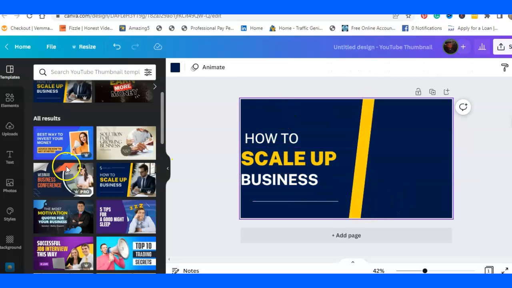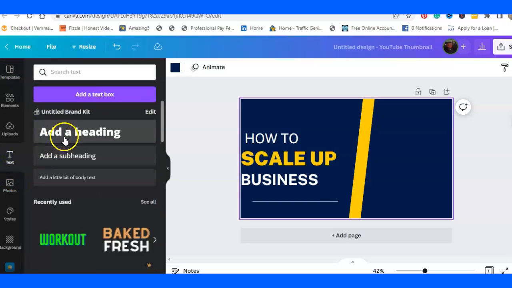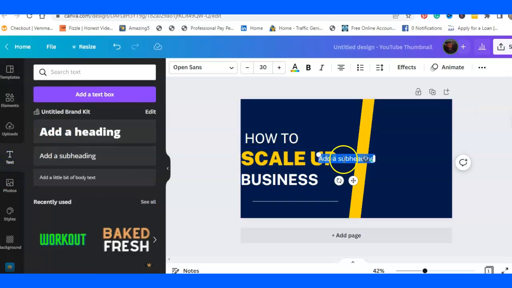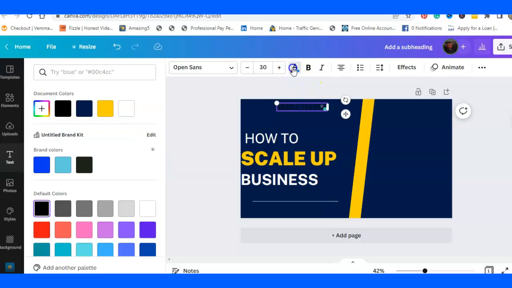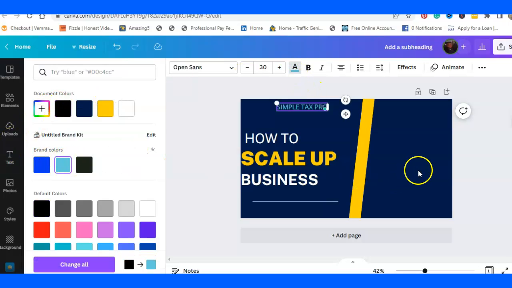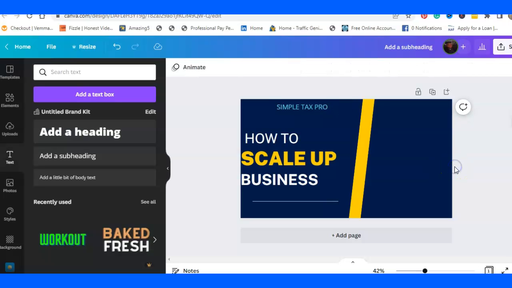So right here, I'm going to use, change the color. So that's the name of the software, Simple Tax Pro.